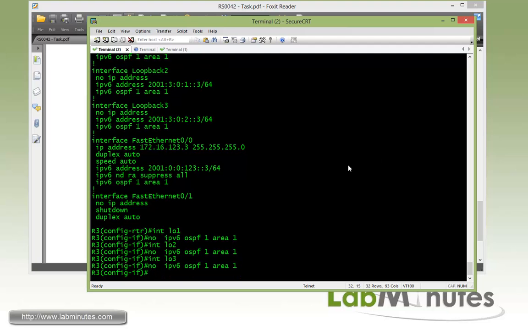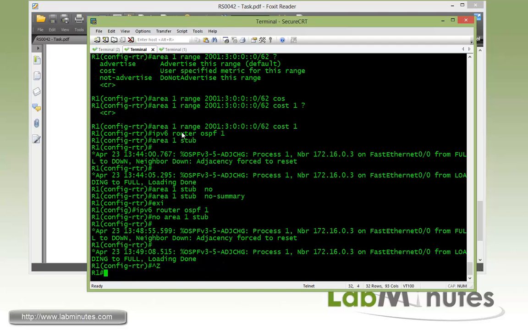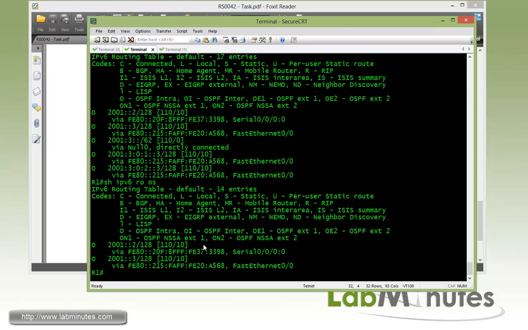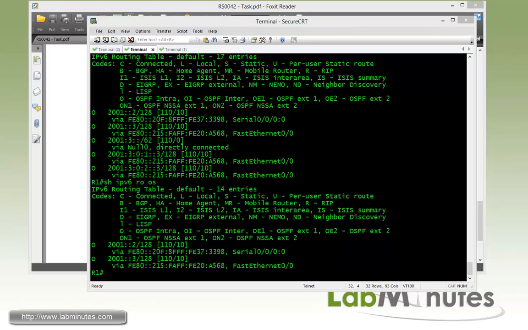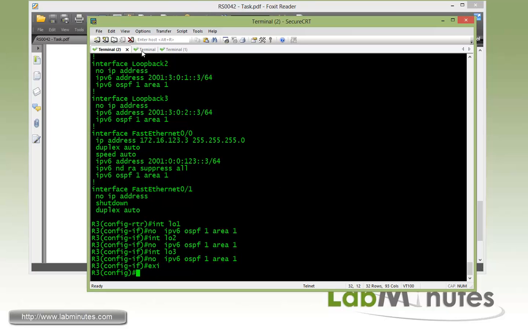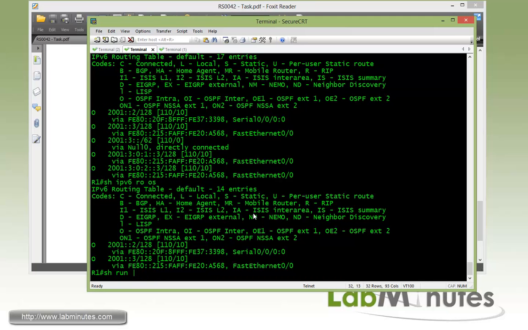Okay, and then make sure on R1 we no longer see any of those routes. Okay, here's R1, and as you can see, all the loopback 1 through 3 are gone, including the area summary route that we configured earlier, the one with a null 0. Since R1 no longer has any of those routes, that's essentially removed the summary route from the routing table as well. Now let's start doing our redistribution. Actually, just to be safe, let's remove the area range command as well.